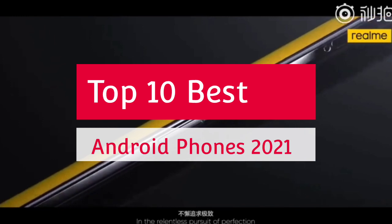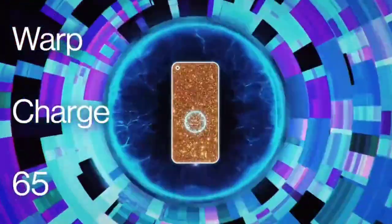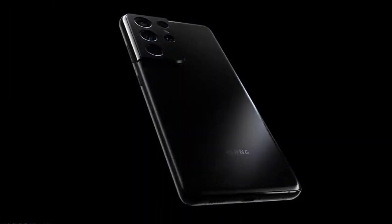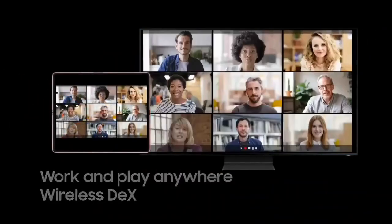Phone technology is evolving quickly and today's leading phone manufacturers are innovating faster than ever before. Features like Super AMOLED displays and super fast 5G connectivity are now commonplace, and those with deep pockets can access cutting-edge phones with more futuristic technology such as foldable displays. Samsung's Galaxy line dominates the Android category, but other companies are gunning for the honor of being the best Android phone, and ultimately customers are getting the benefit from this competition.